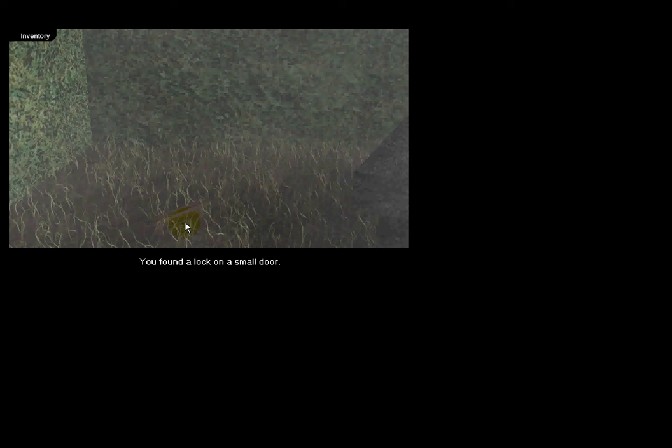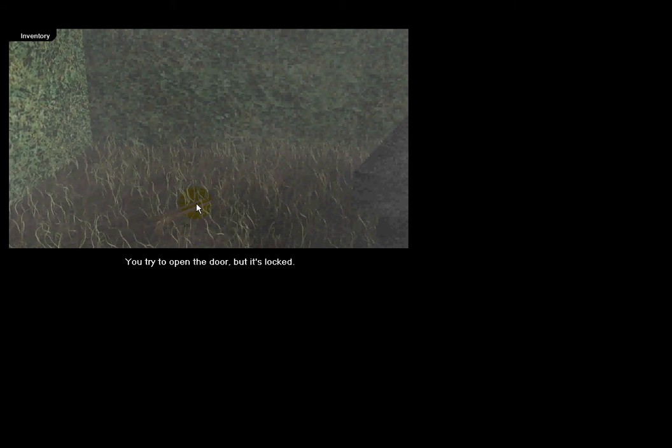You will notice that when you click, and we should probably change that to a hand, when you click on the lock, it says that the lock is on there as you found the lock. If you click on the handle, it tells you that you found the door, but it's locked. So now, because we have these in the inventory, we can drag the wire down to the lock. When you do, you get a message telling you that the door is unlocked.